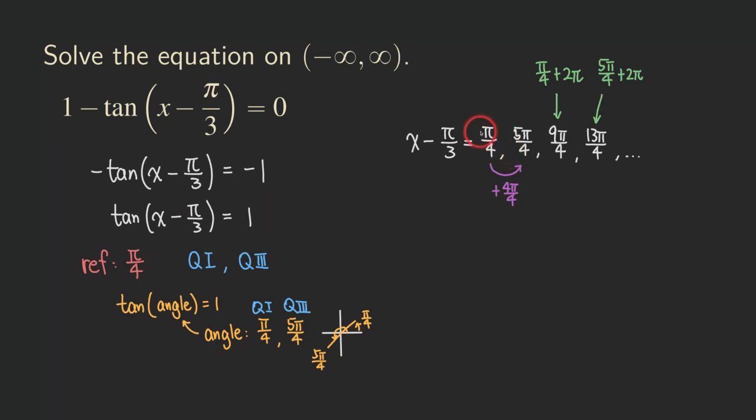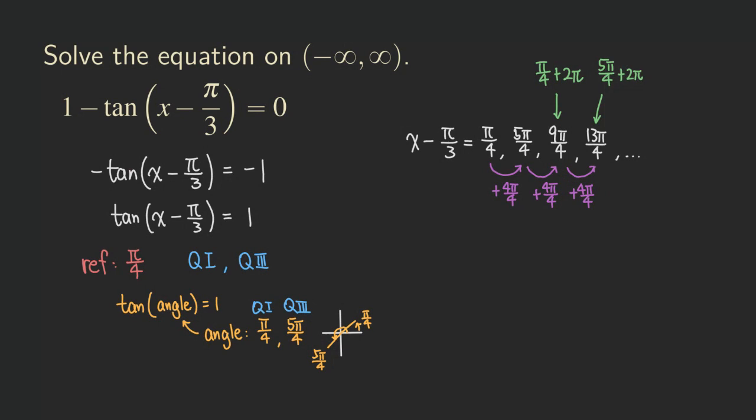As I pointed out, you're going to go from 1 to 5, you add 4. Go from 5 to 9, you're also going to be adding 4. So same thing here, but remember the denominator doesn't change. So you are actually still keeping the denominator in there. So you're adding another 4 pi over 4. And then also just keep going, right? Then adding another 4 pi over 4. Do you see what's going on here? You're adding pi, adding pi, adding pi, right?